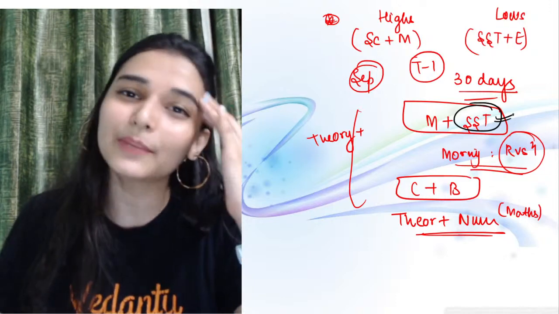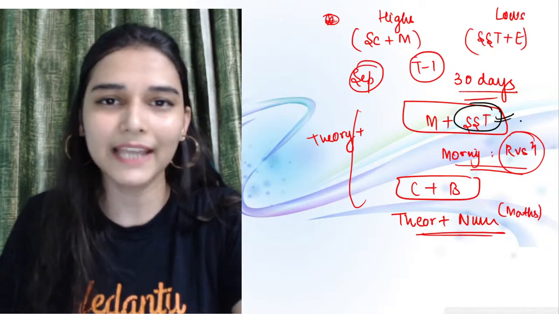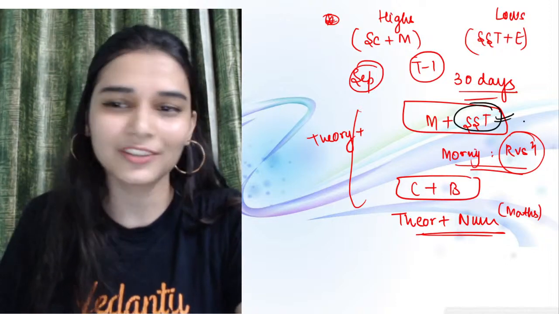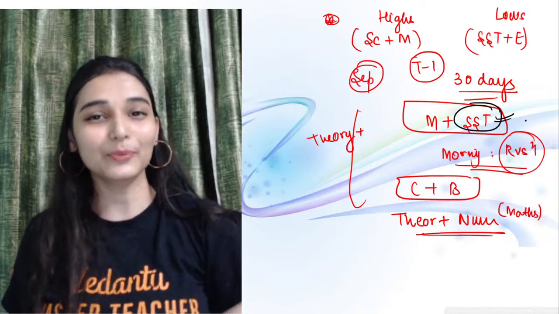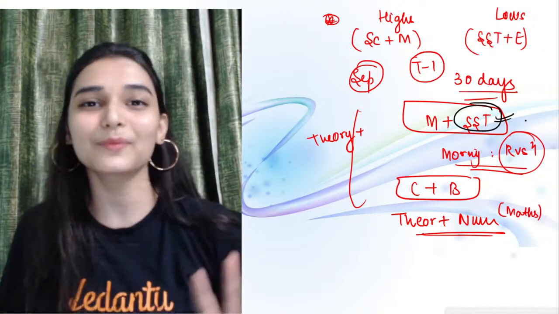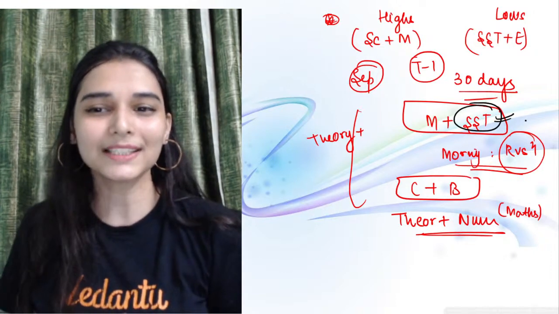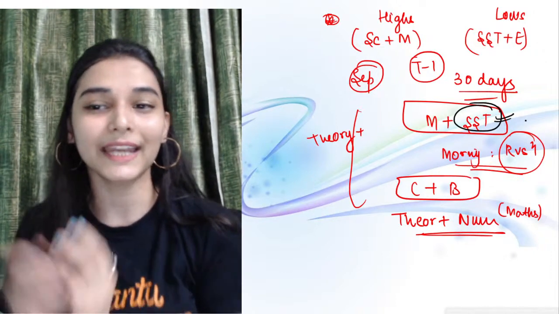Like you can't even imagine, in social studies pre boards I failed, and I realized that my situation is very bad. So like in boards I don't know what will happen. So after that in January I decided social studies can ruin my 10th percentage. So I started studying social studies every day for 1 month. I covered the entire syllabus.